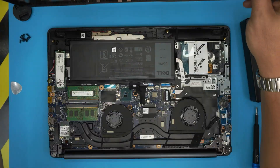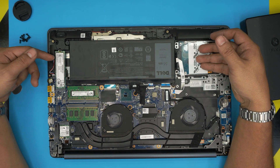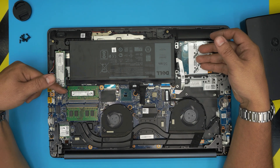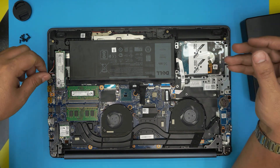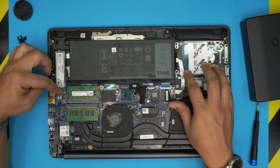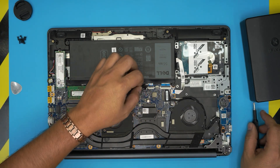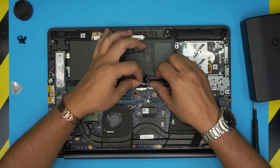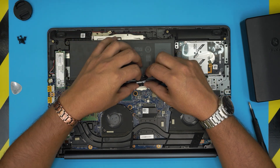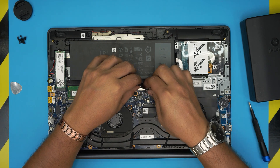Once you remove the bottom cover you can see the inside right away — the mechanical hard drive is here and the SSD M.2 is on the other side. The M.2 slot is compatible with PCIe, meaning it supports NVMe. For those concerned about safety: you don't need to remove the battery — there's no power right now. But if you prefer, you can simply lift the tape and pull back the battery connector jack to disconnect it, then push it back in and re-tape it.